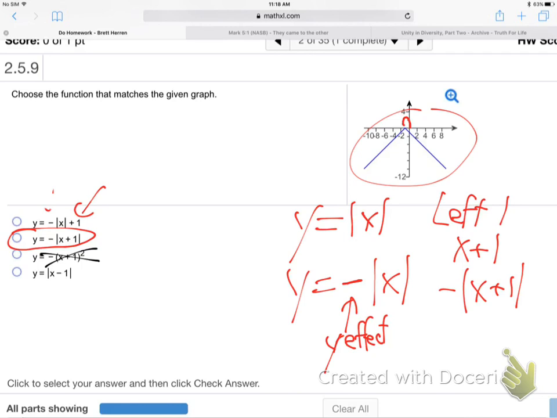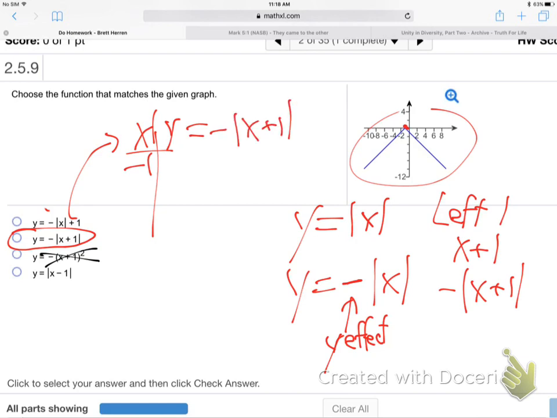Now, again, if it was my test and I had a minute, I would just do a couple quick points. I'd say, really, let me check. This point, for example, should be back 1, up 0. Doesn't that look like back 1 up 0? If I put in back 1, is that really going to work for the one I think is the answer? Let me see. Plug in the negative 1 plus 1. Yeah, that's 0. It seems like it's working.